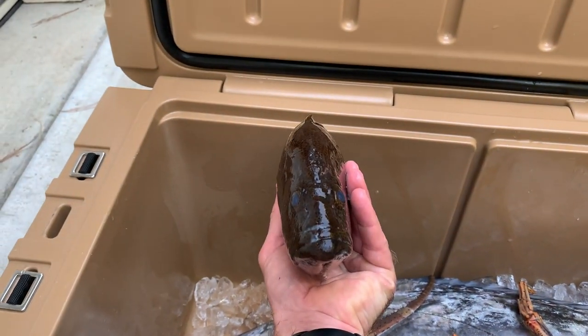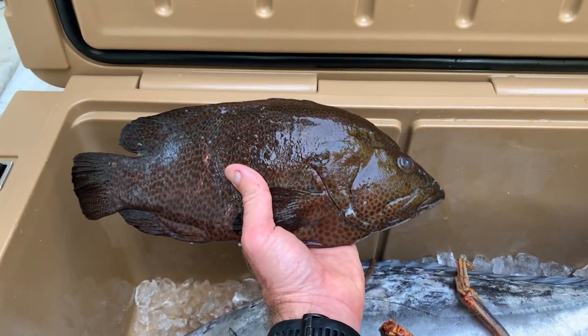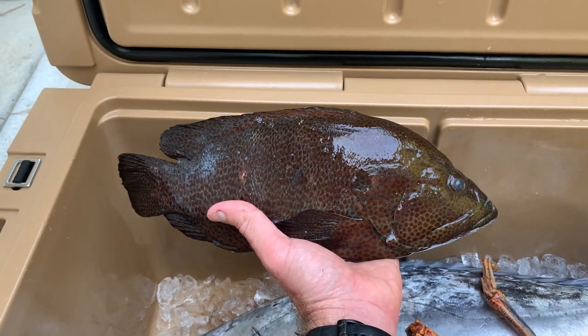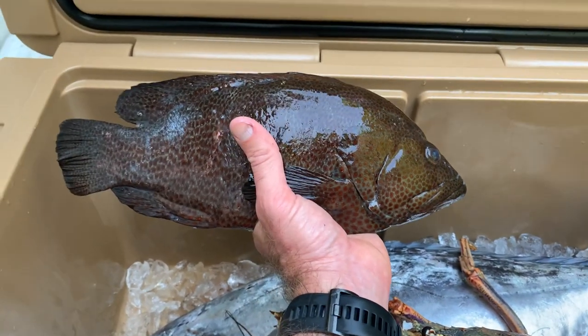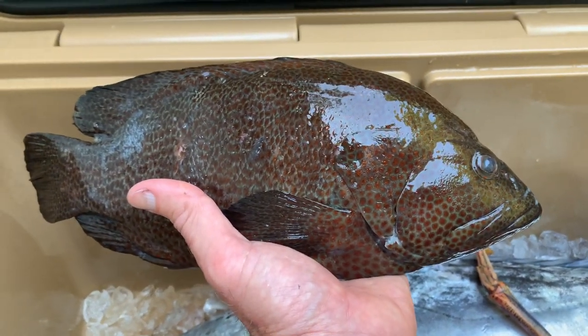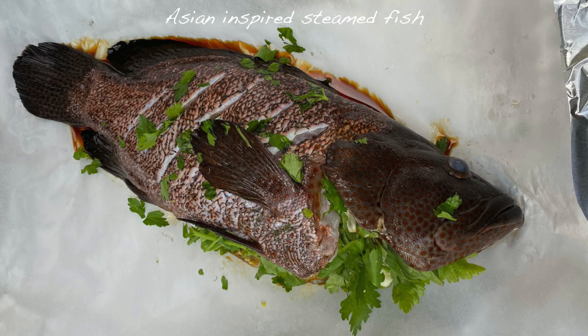And he was posturing up like the coral trout do back home, flaring up his gills, puffing the front of his head up, and really posturing up as if I was coming into his territory. He's got a real similar shape to the coral trout back home, covered in dots. And for me, a fish of this species and this sort of coloration out on the reef, I'll have no problem putting a shaft through one, and they all taste pretty good, and I'm looking forward to trying that one out.